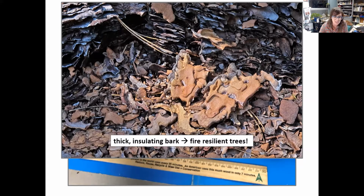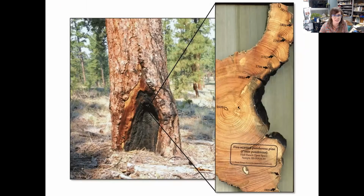And so you might end up with something like this. So this is a Ponderosa pine, one of the ones out in Colorado, showing you something from the other extent of the range. And you get this sort of cat face fire scar in trees that have repeatedly survived low intensity, frequent surface fires. So that's something Ponderosa pine are historically well known for, surviving these multiple fires that come through.